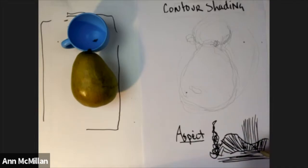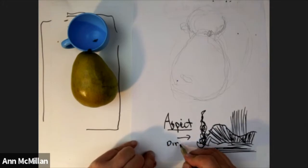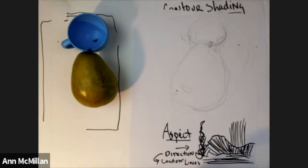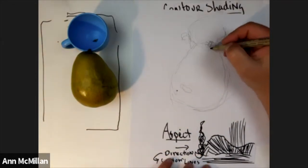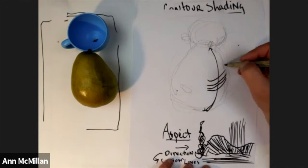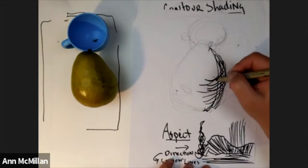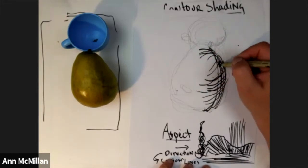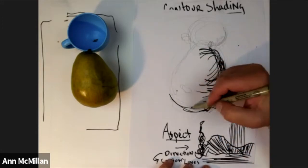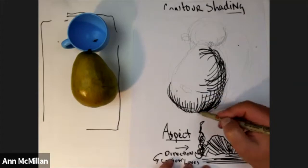I always think of it in terms of landscape, because I'm often a landscape painter, and so it becomes useful. And it's really about making your lines follow the contours of what you're looking at. Direction gives you your contour lines. Does that make sense? So in terms of this pear, it's very round and things go around. So one contour line you could use would be one like that. That could go like that. You could also use contour lines that go like this, go around the pear. Ones that cross it, and essentially you get this hatching system if you follow the dimensionality of the object you're drawing. Because there are lots of ways things go around this pear. You can go around this way, you can go like this. But see how the lines actually help to describe the shape of the pear.